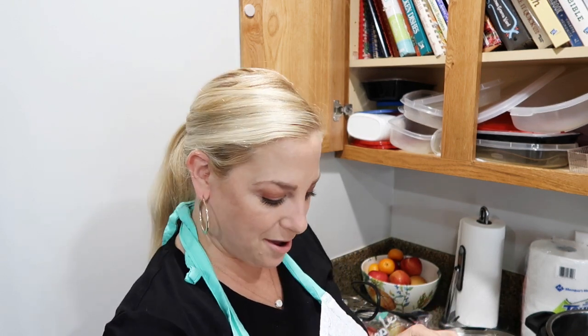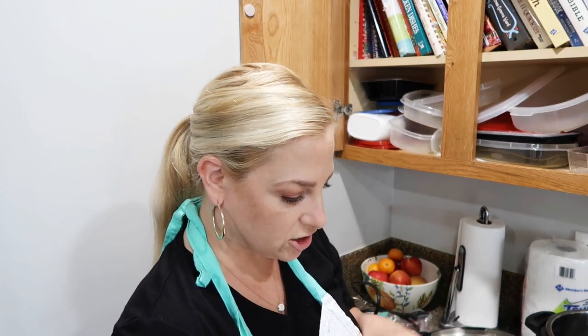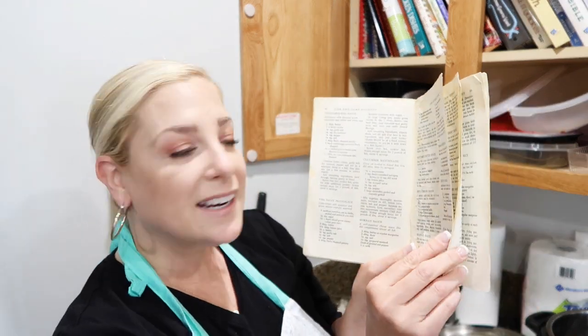So this is the book where the tuna fish pie recipe I share with you came from, but I call it tuna pot pie for the vlogs because it sounds better than tuna fish pie. It came from this book. So I looked it up in the index and I was like, ooh, I can't wait to read the original recipe. And so I go to the page and lo and behold, it's not in there. And I said, Ma, what did you do with that? And you have no idea. I think you used it so much because if you go to page 93, 94, 97, it's out.